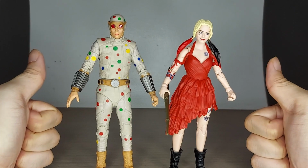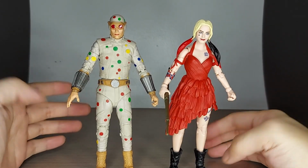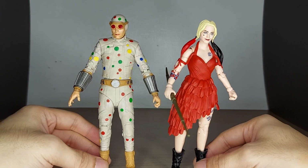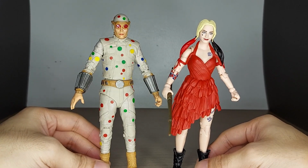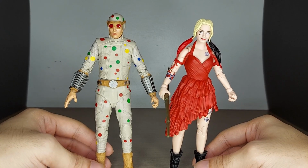I like both figures. Both of them get a thumbs up from me. Not perfect figures by any stretch of the imagination, but great figures nonetheless. Worth your time and effort to track them down if you are on the fence about it. So there you go. Harley Quinn and Polka Dot Man.